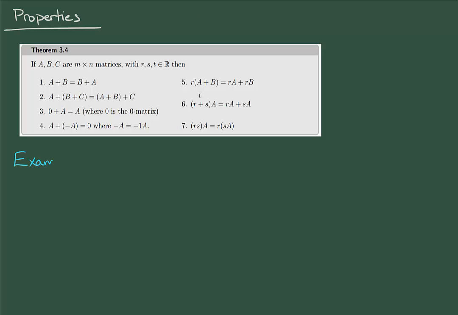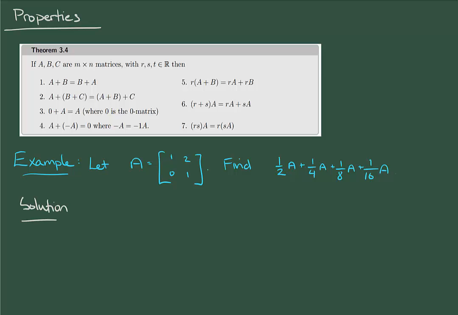Alright, so let's do an example. Suppose that A is this nice 2 by 2 matrix, and I ask you to compute this large, complicated sum. Now, you can compute each of these terms separately and add them together, but let's use property 6. Property 6 says that scalar multiplication expands across addition, or for our purposes, if the matrix is common, it can be factored out. So let's begin by rewriting this by factoring out the A matrix, and for good form, I'll just repeat the question statement.